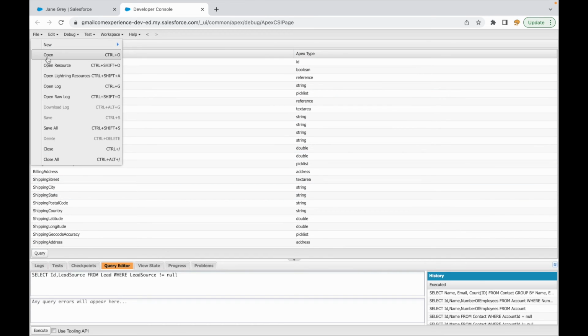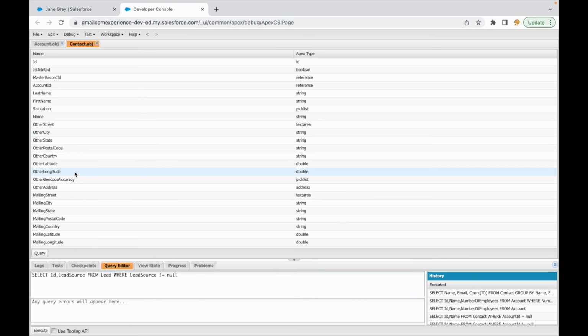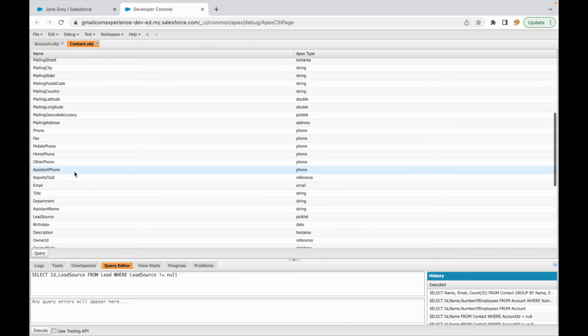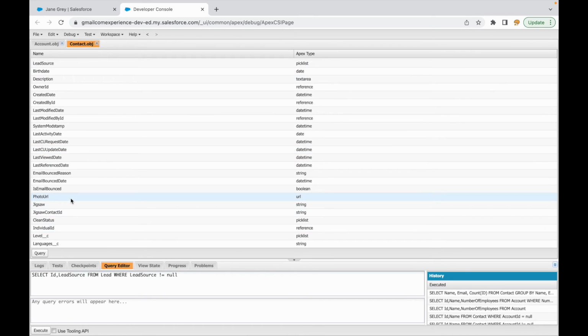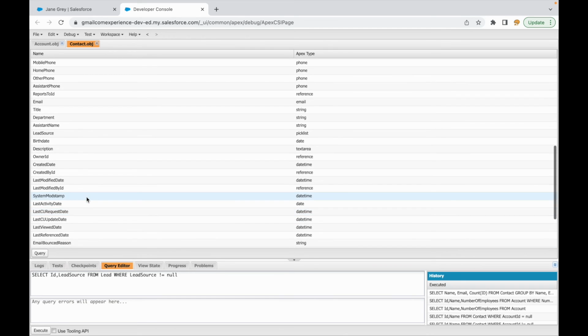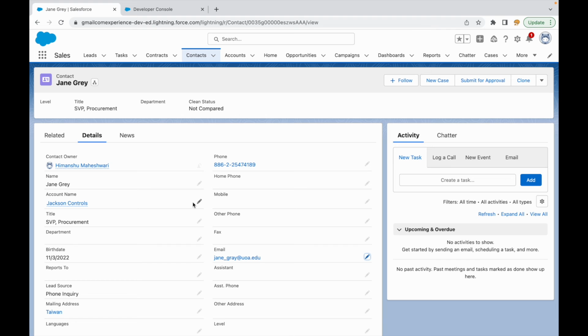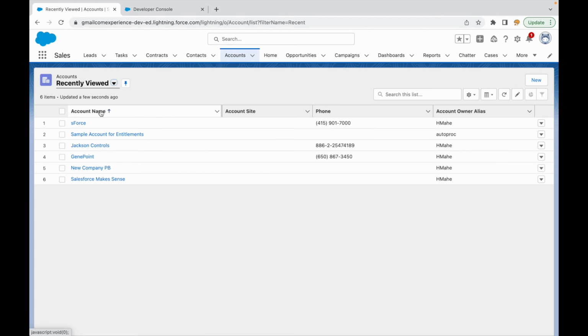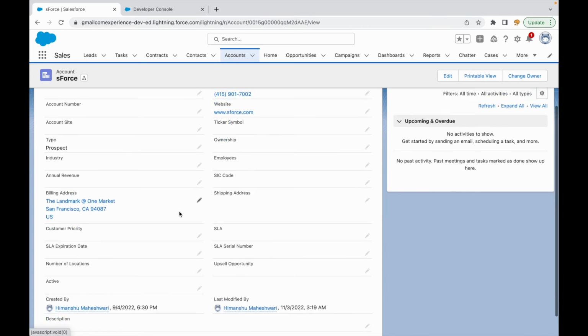Let's take a look at the contact object. Maybe it might be on the contact object. I don't see them here as well. Let's go to a record and let's see. So I believe there was some object that had the opt-in values. Let's see. S-force details, it is not here.